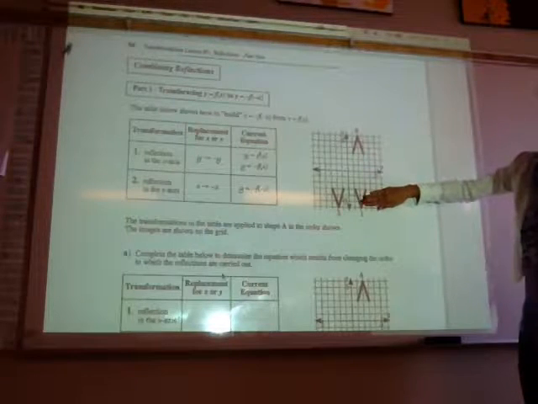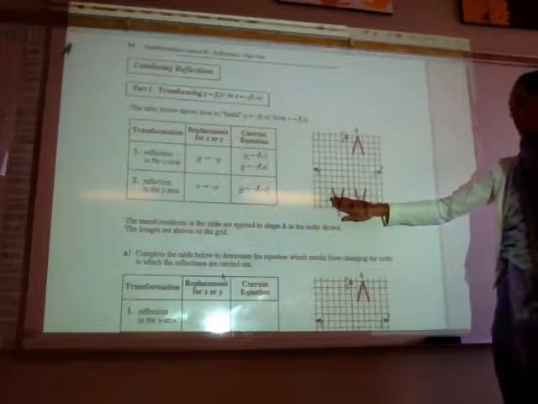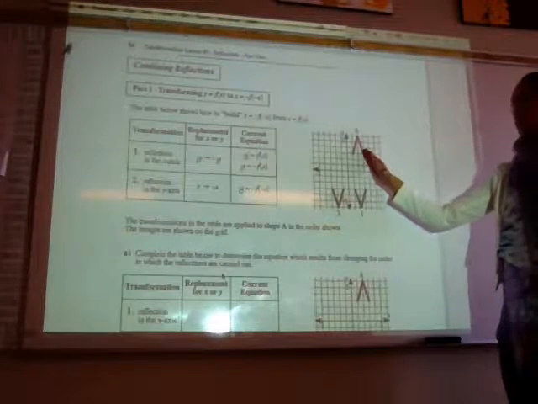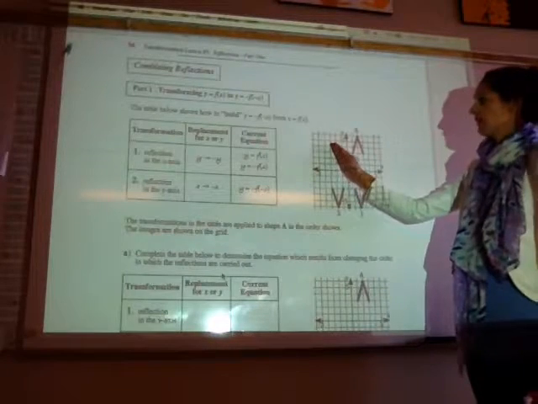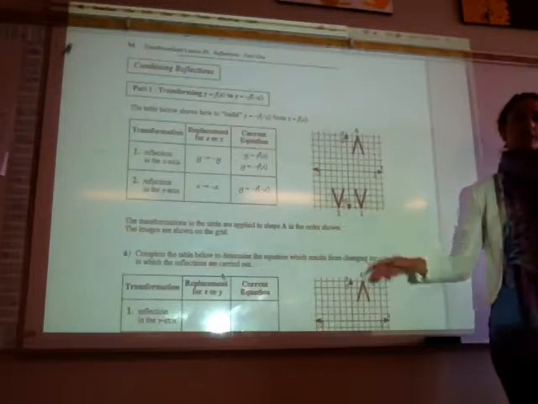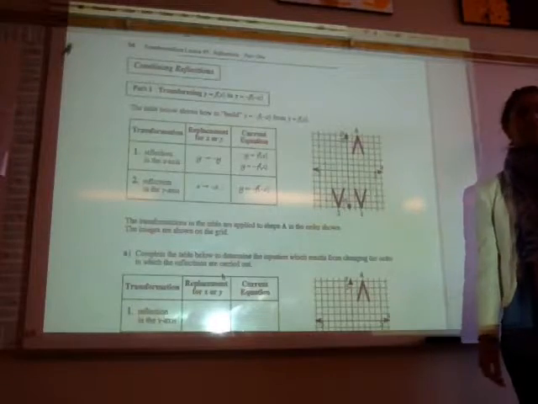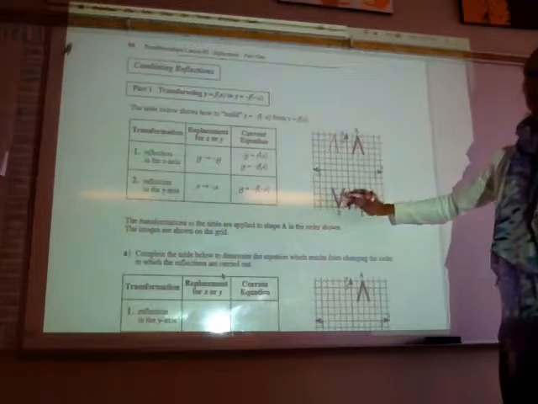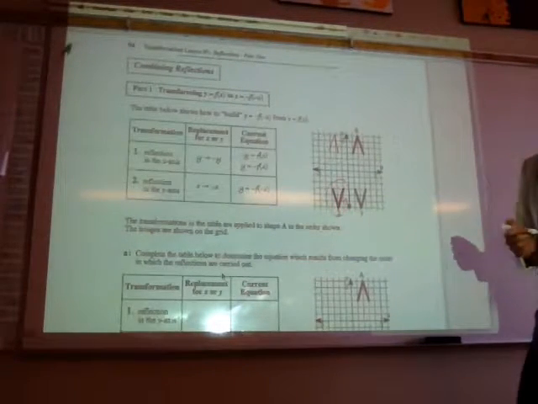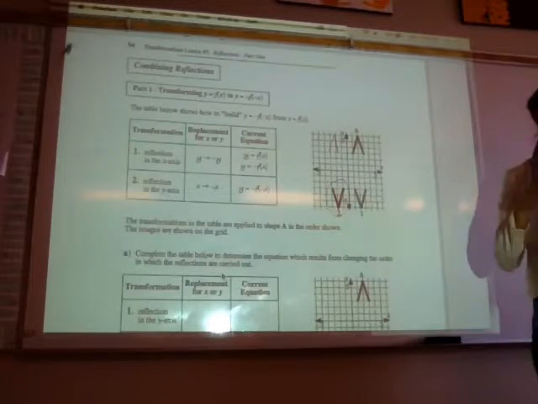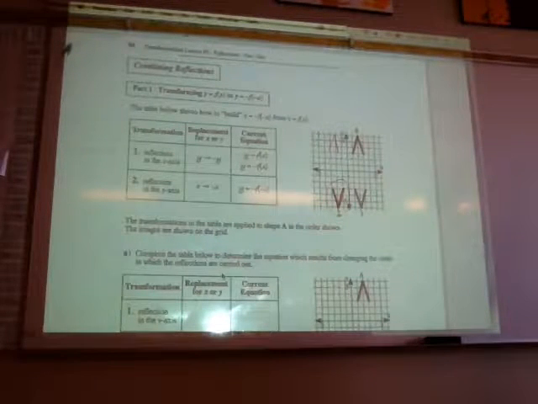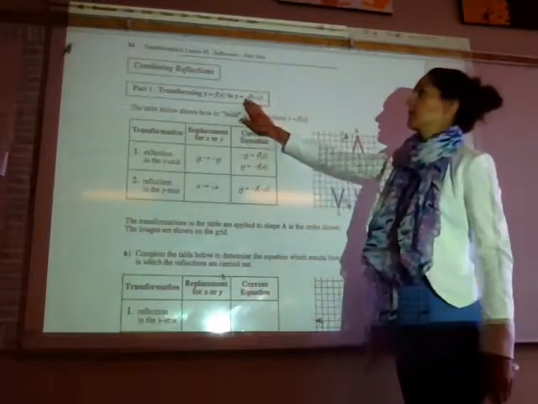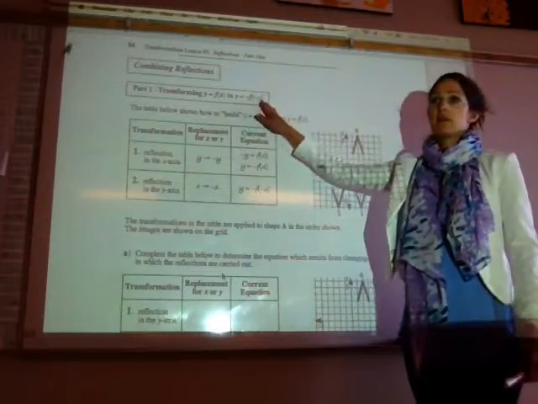We reflected over the x-axis and then reflected over the y-axis, you would end up with this graph here. But what if you reflected over the y-axis first? So you reflected here and then reflected over the x-axis. Would you get the same graph? Yep. If you reflected here first and then reflected over the x-axis, you would still end up here. So it doesn't matter if you reflect over the y-axis then the x-axis, or the x-axis then the y-axis. It's just important to know that this notation means reflecting over both the x-axis and y-axis.